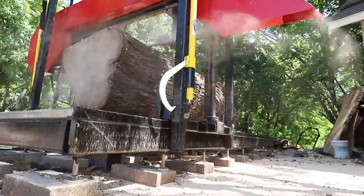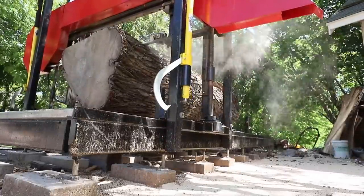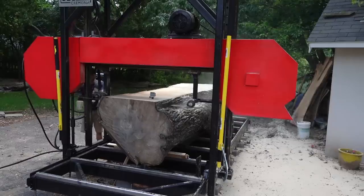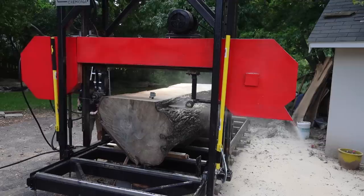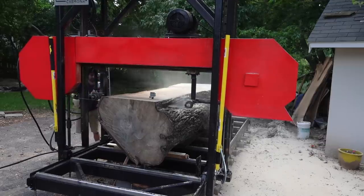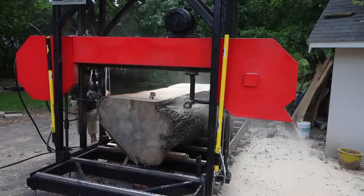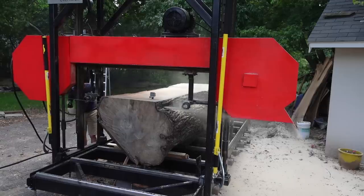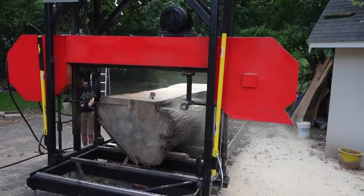And it's not a huge deal as far as the steel being in there when it comes to surfacing this material, because something this big, if you're gonna use it whole for a tabletop, you're likely gonna flatten it with a router sled. And with a router sled, it's very easy to avoid those areas that have the steel in there. So you'll surface the whole thing with the router sled, avoiding those areas, and then you'll come back and use a belt sander or some kind of orbital sander to bring down that area with the steel in it flush to the rest of the slab, and then you have a surfaced slab with some pretty sweet embedded pieces of steel in it.